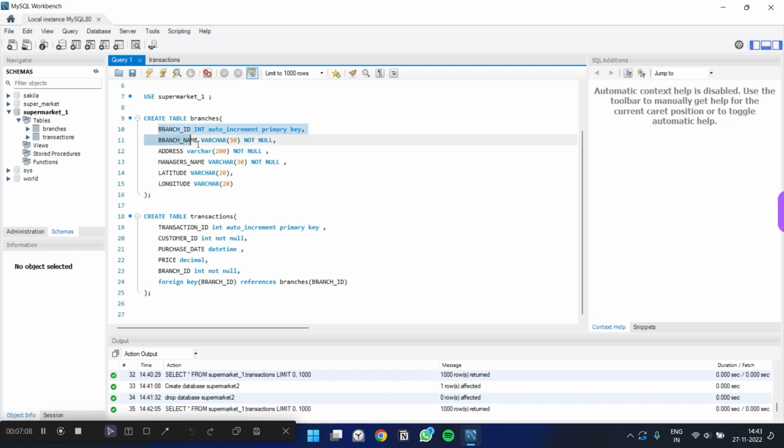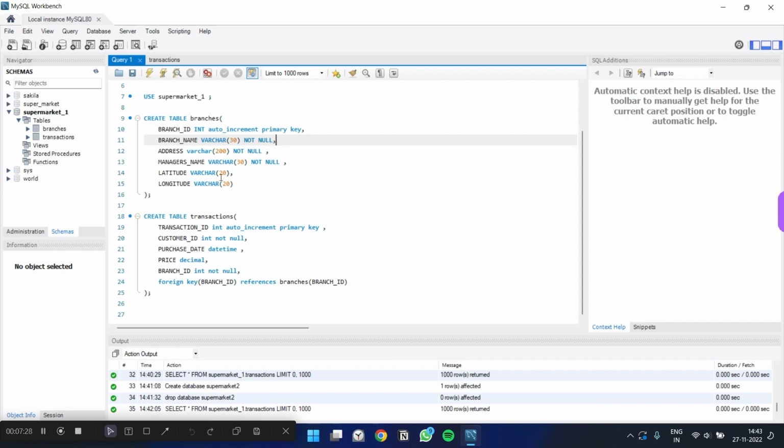This is called a schema. What you have written here is actually called schema. It's a structure of how you want your data to be. It has to be named, it has to be a variable character, and it shouldn't exceed 30. It shouldn't be null. All these things you define, that is what schema is. It's just like a structure you're giving it.